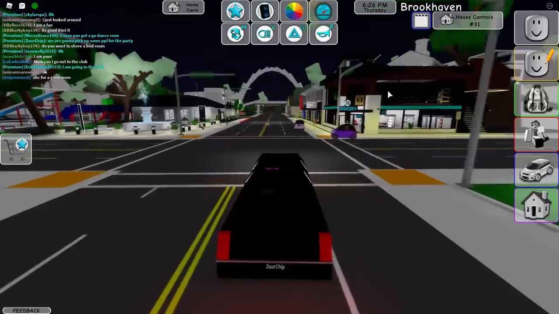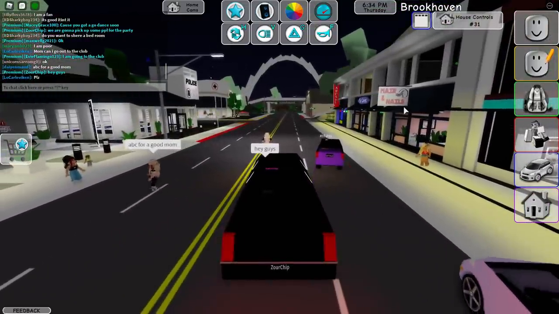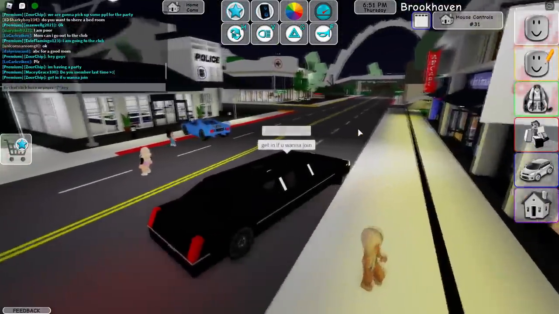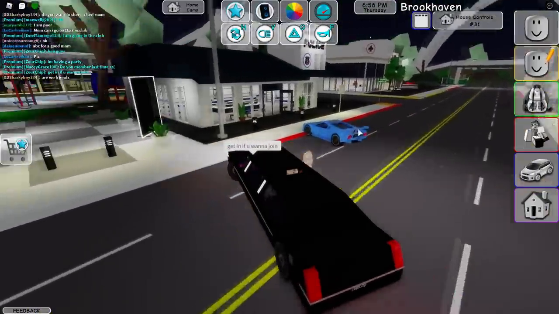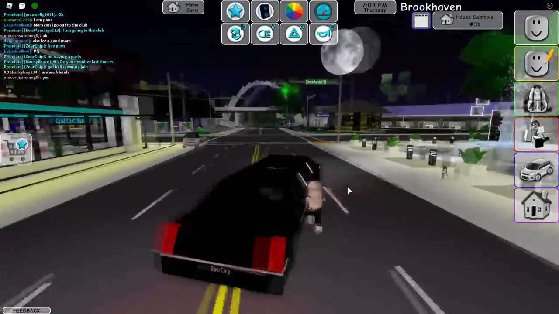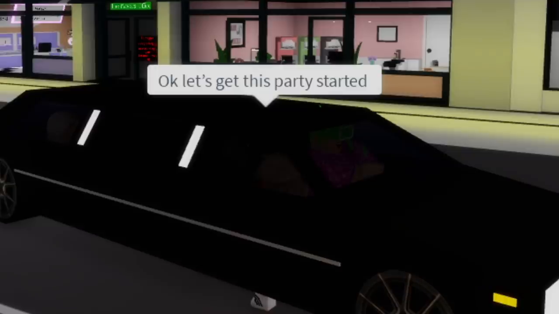Okay, so we got a couple of people at spawn. Let's go ahead and talk to them. Hey, guys. Guys, I'm having a party. Get in if you want to join. Get into the limo if you want to join my party, boys and girls. Okay, one is coming in. Okay. Now we got like three people. Get in. Sit down. No, thanks. I'm poor. Okay, let's get this party started.